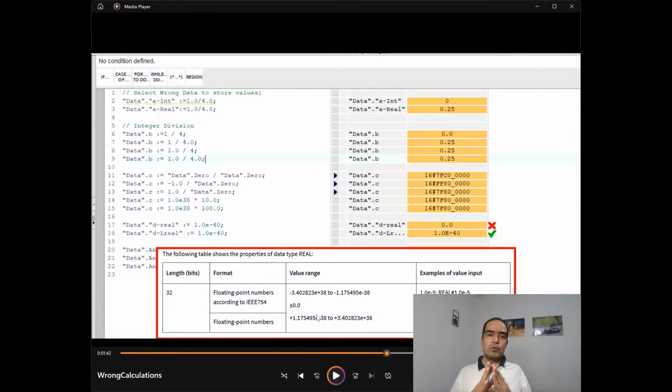If you want to save this number, then you will need to use the LReal data type for your parameter. As you see, I use this data type for the next parameter, and it can save this number without any problem. So another important point when you work with real data, with floating point numbers, is when you work with very small numbers.